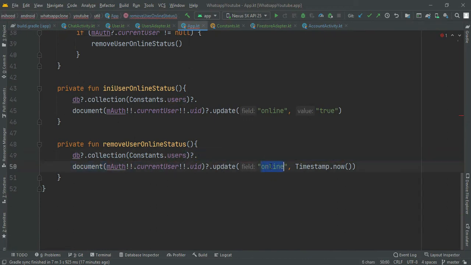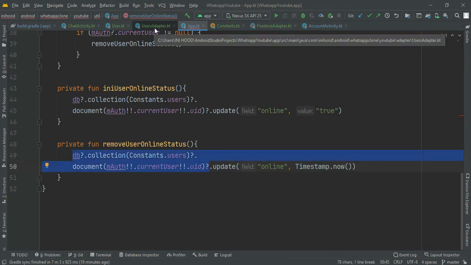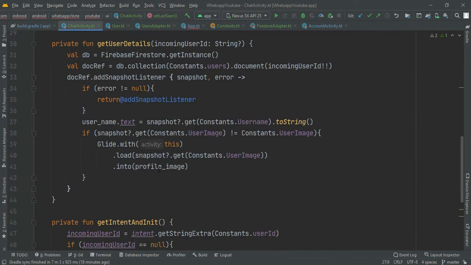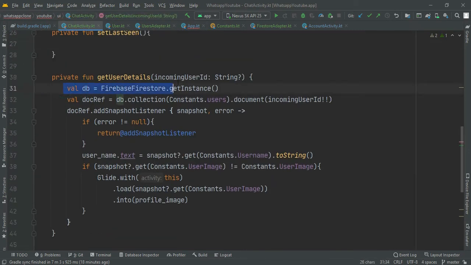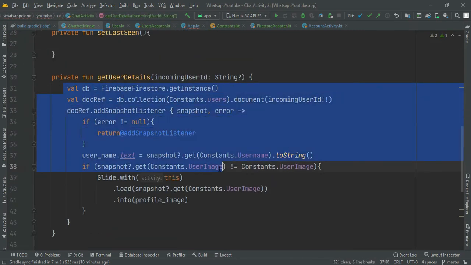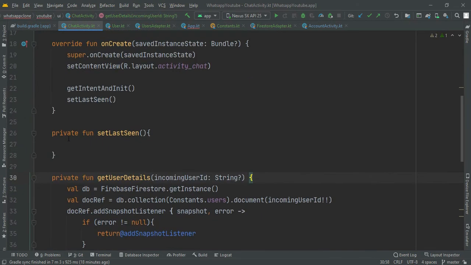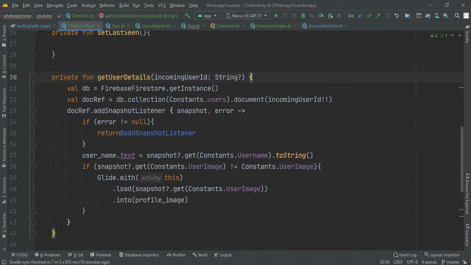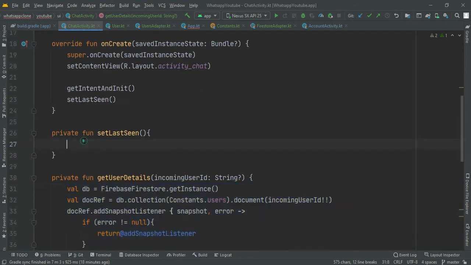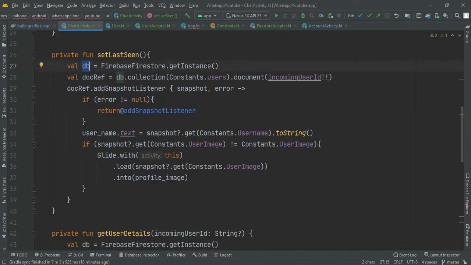But in the app section, let's just look at the way we store the last time or the last seen of the user. So we set the online status to the timestamp if the user is not online, and to online if the user is online. So I'm going to copy this code from the getUserData and then paste it inside of the setLastSeen here and do some modification.